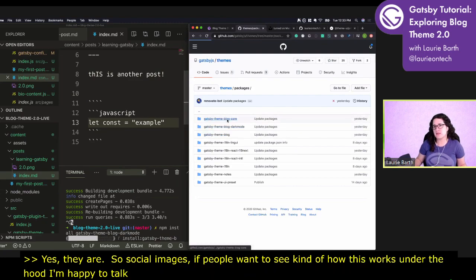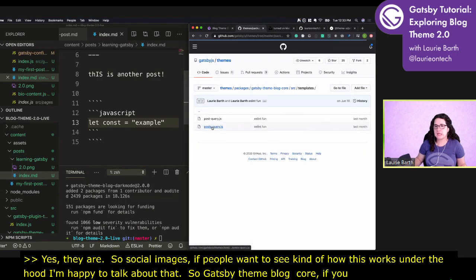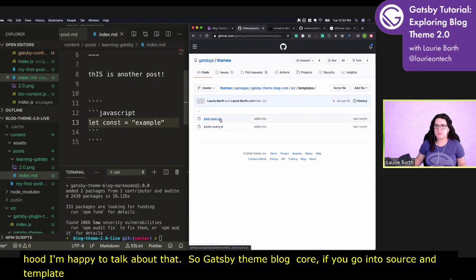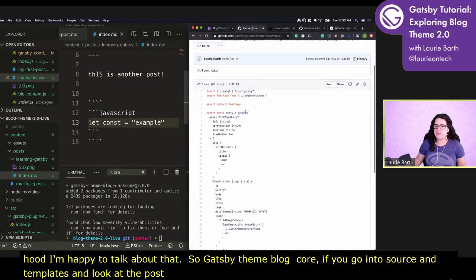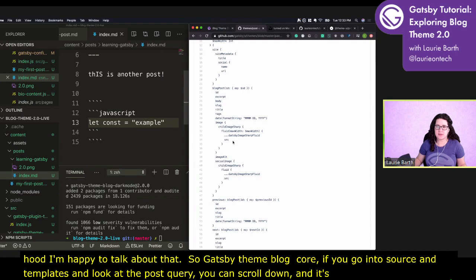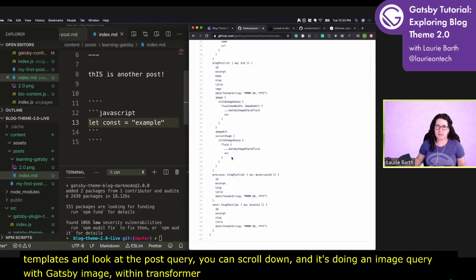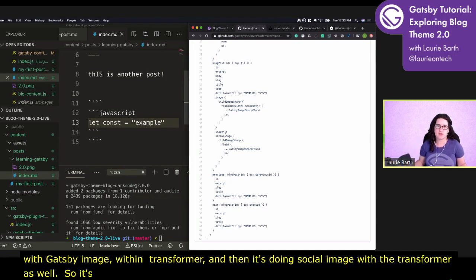So in Gatsby theme blog core, if you go into source and templates and look at the post query, you can scroll down and it's doing an image query with Gatsby image, with the transformer. And then it's doing social image with the transformer as well. So it's using Sharp to process these things so that you can choose whatever you want.